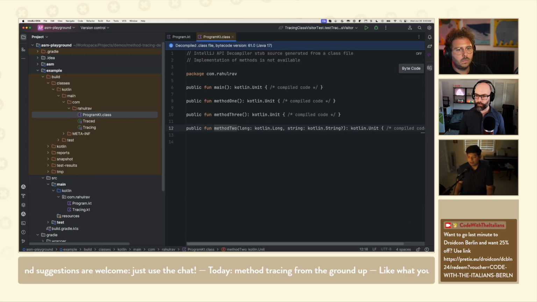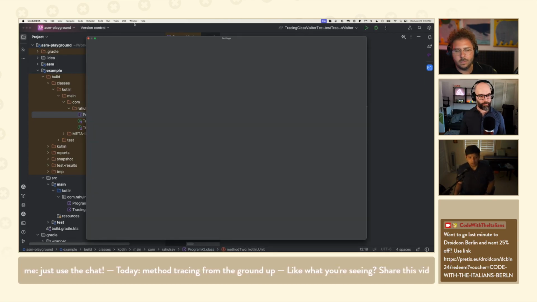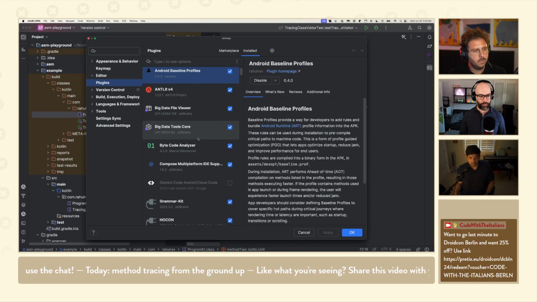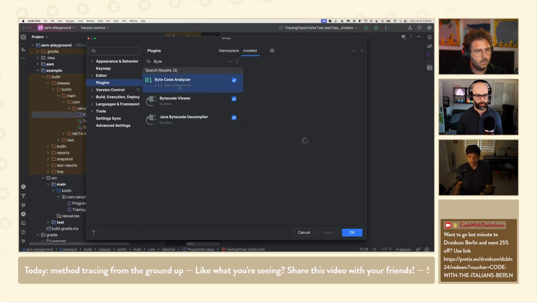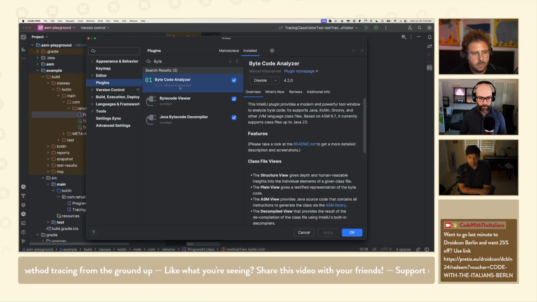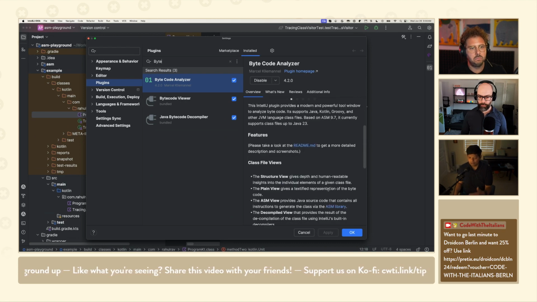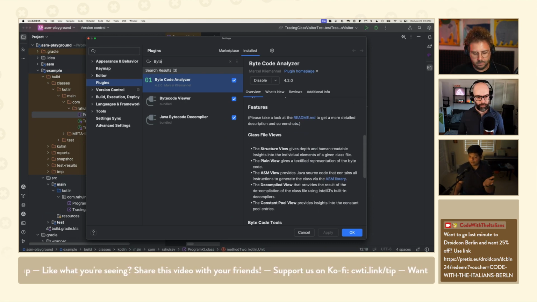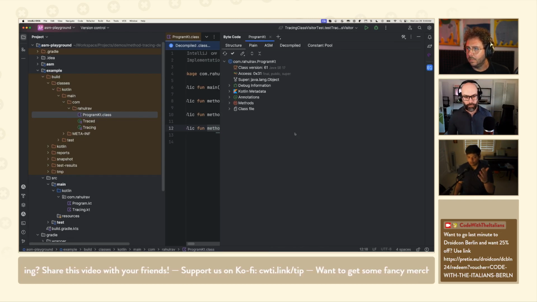If you have a plugin called Bytecode, let me call out the name of the plugin so you know which one to download. There are a few, but the cool one that you want is called Bytecode Analyzer, by Marcel Klimenel. This is a fantastic tool. I found it extremely useful, because it gives you many views of the same bytecode and tells you exactly what's going on. What we'll do is drag the class file into this part of the IDE, and it'll show the program structure.